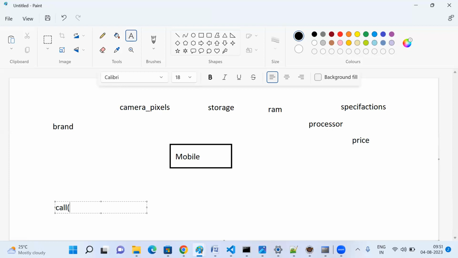We can make a call, music, video, record. It can give you a camera, video. It can give you an alarm clock. It can give you a calculator. So the bigger the phone, the more the functions, right? Lots of functions over here.